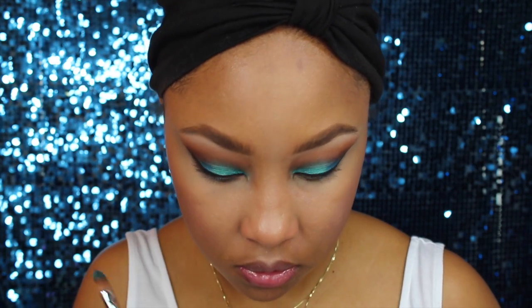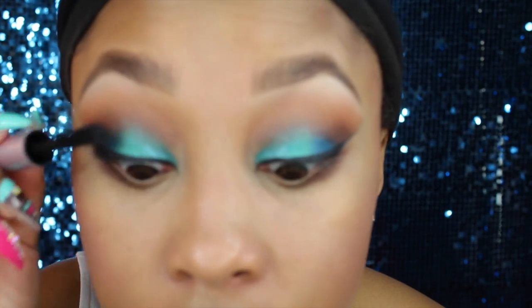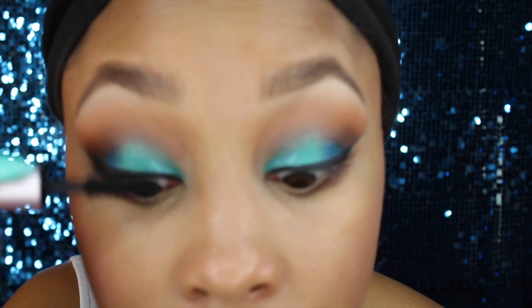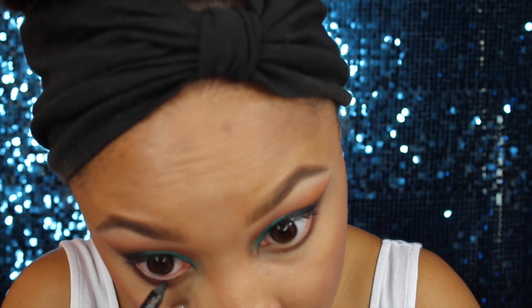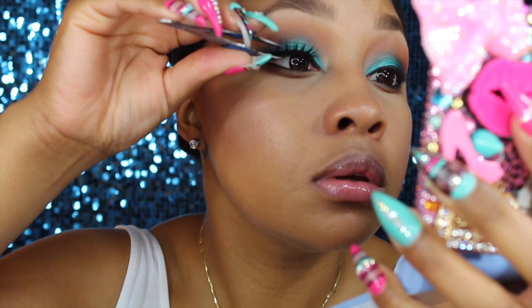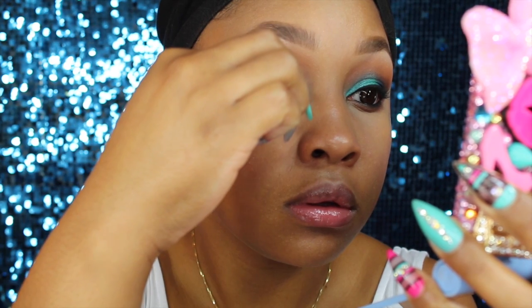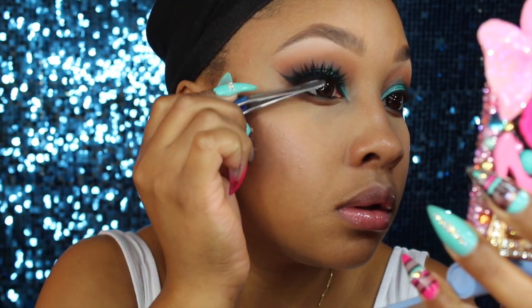Then I'm going underneath my eyes, using Galapagos on my lower lash line with that same brush that came in the Grace palette. Since it's a blending brush but more tightly packed, it works great on the lash line. I put on some mascara, then lined my waterline using an Urban Decay black liner. I'm using a sibling brush to blend out the lower lash line color a bit. Then I'm applying my lashes — the Coco Lashes Goddess lashes. These had pretty much had it so this was probably my last time wearing this pair, but I absolutely love them. They give a really dolly look — they don't look natural whatsoever, but I think they look really pretty.